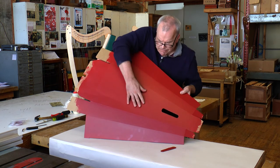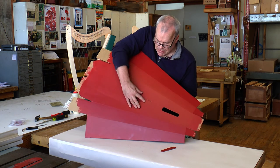And there's one tongue. See why I call them tongues? And then you're going to pop this one out.